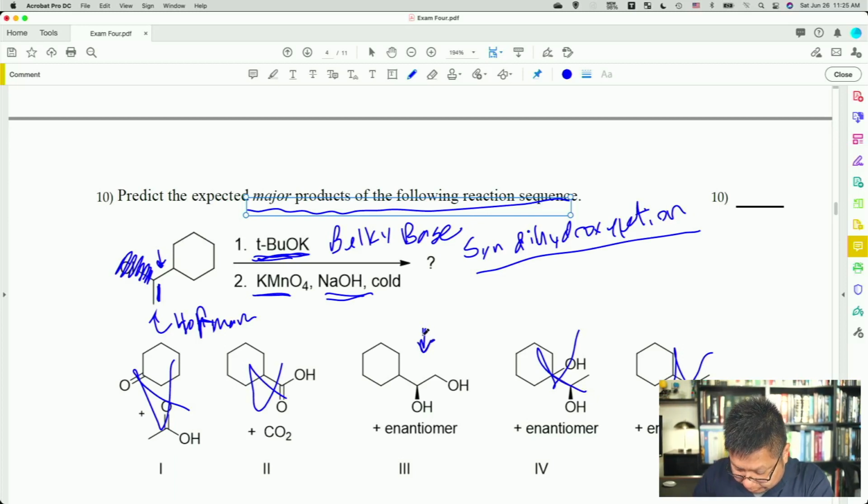So it's definitely this one right here. And I know that this doesn't look like a syn dihydroxylation, but it's a good way to think of it. But just recall that this is a single bond that can rotate, and then that OH will be at the right position, right? So really, it's just a dihydroxylation. But remember, though, it's usually a syn dihydroxylation with potassium permanganate.